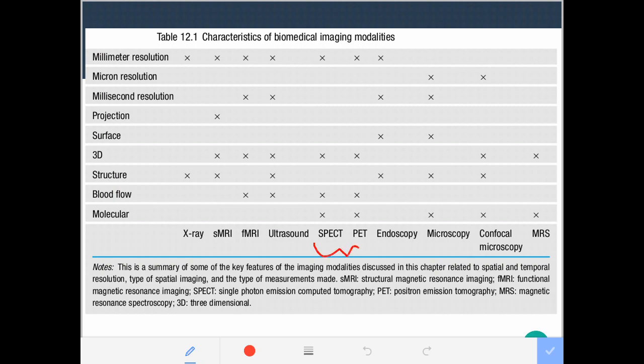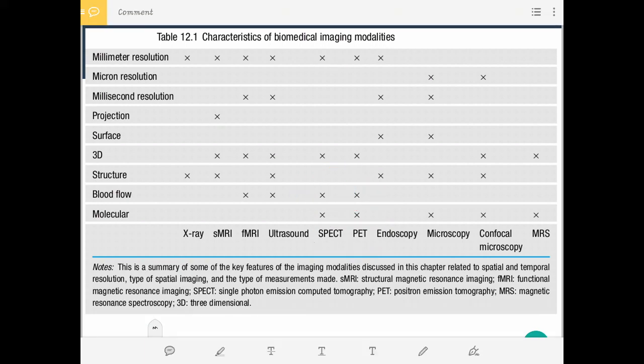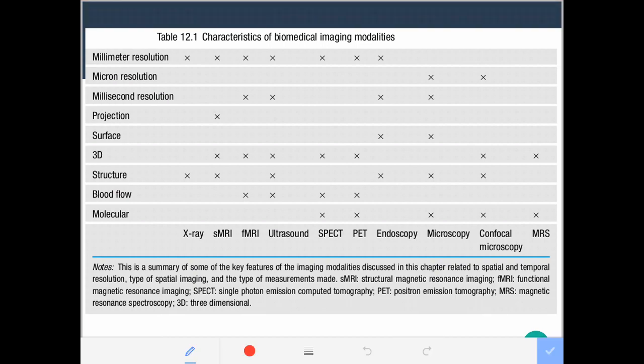Both of them are variations of nuclear medicine. These are nuclear imaging techniques. They actually have similar scopes. Depending on the availability of the material and the function, each of them is used. They show you blood flow, so that means you can see function here. It's more geared towards function, whereas there's not much structure. That's why some of them you need to superimpose on a structural image such as your structural MRI.